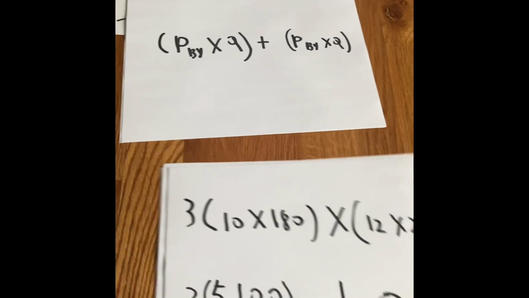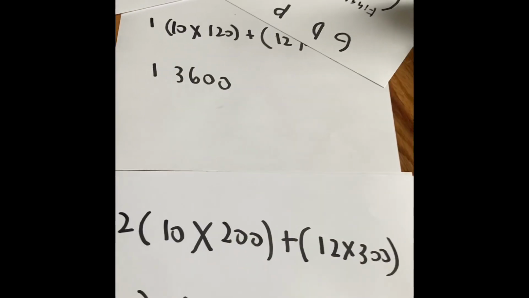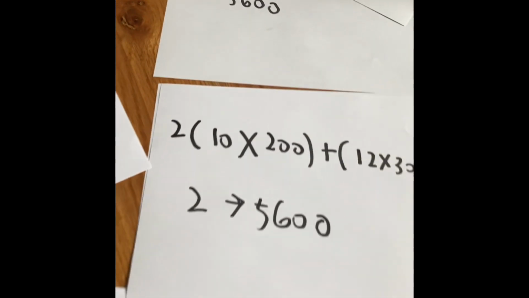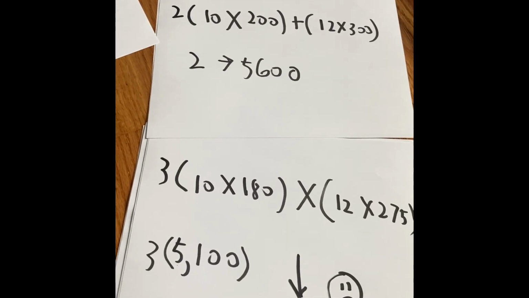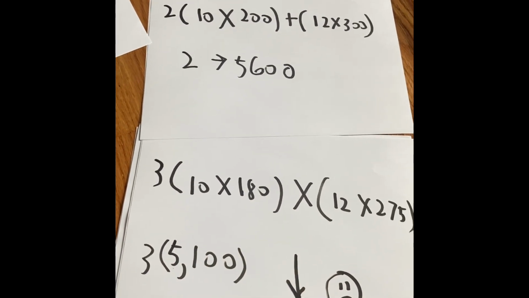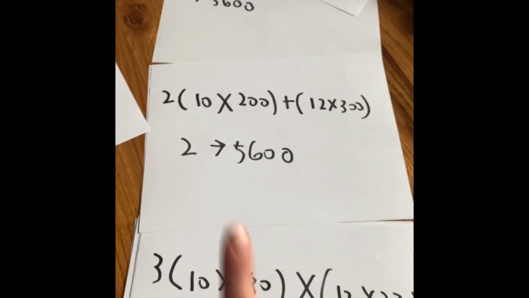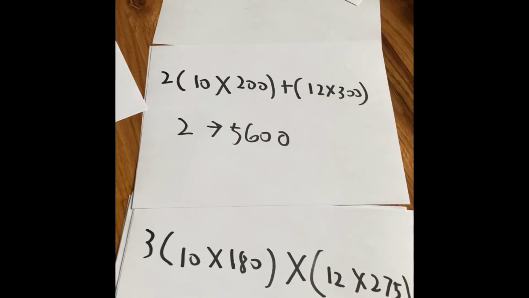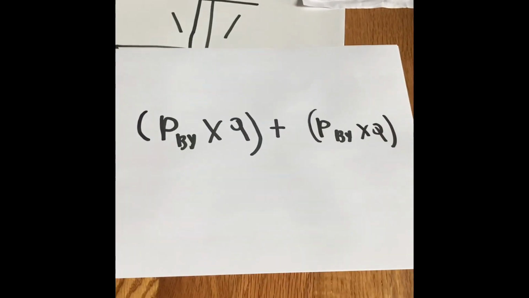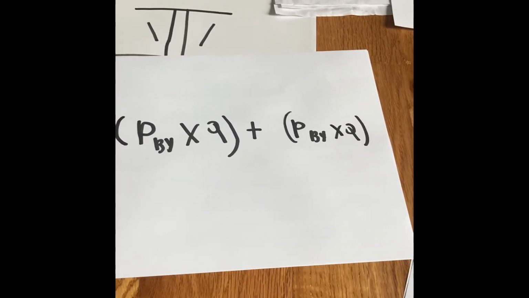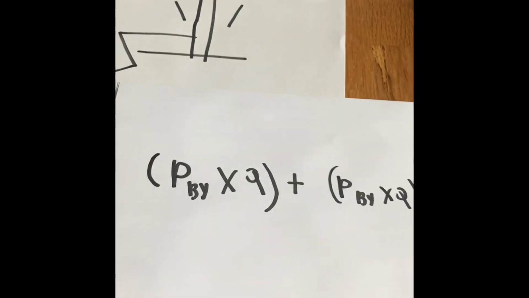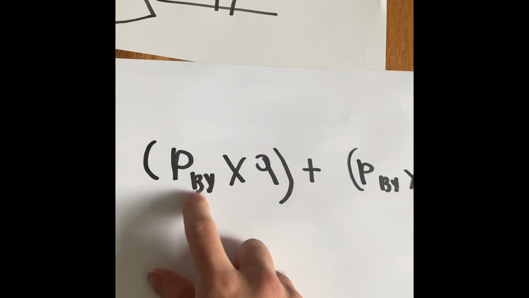So when we take a look at the previous questions, when it went from 3,600 in question 1 to 5,600 and then to 5,100, that can tell you that the economy went up, then it went down again. That is why, when we compare it with the other years that happened before, we can get a good understanding of what might happen in the future. And that's why we compare the prices and the quantities from the base year.